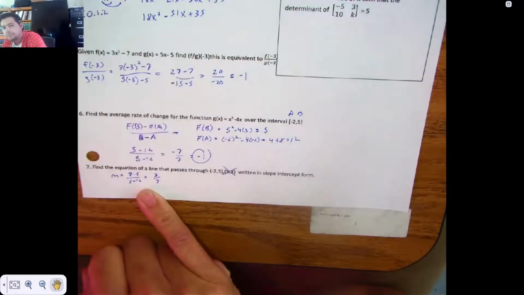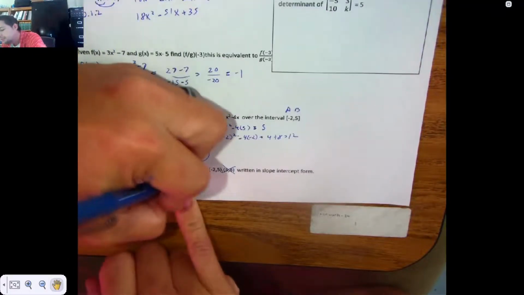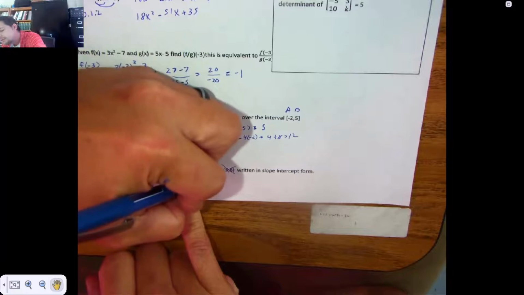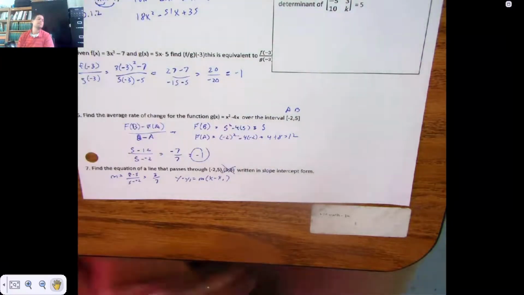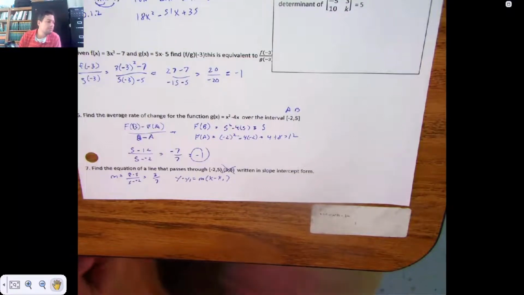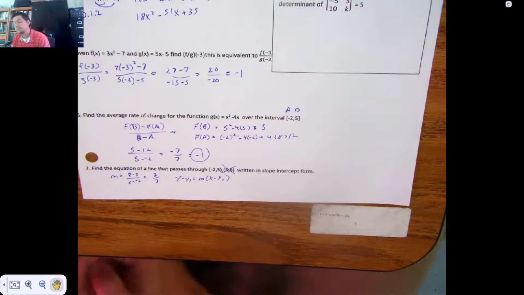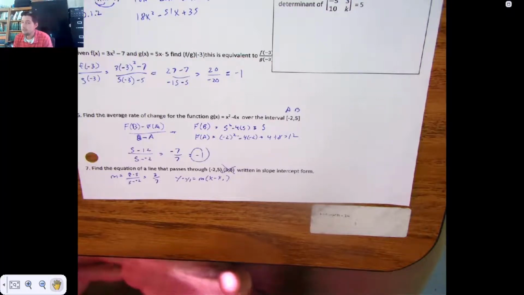Now I'm just going to throw that point away. I'm going to use point slope form, which the vast majority of you know. Y minus y1 is m times x minus x1. A couple of you don't. Probably 25 to 30% of you don't. That's what's keeping you from getting these. That's just going to keep hurting. So hurry up and figure it out.